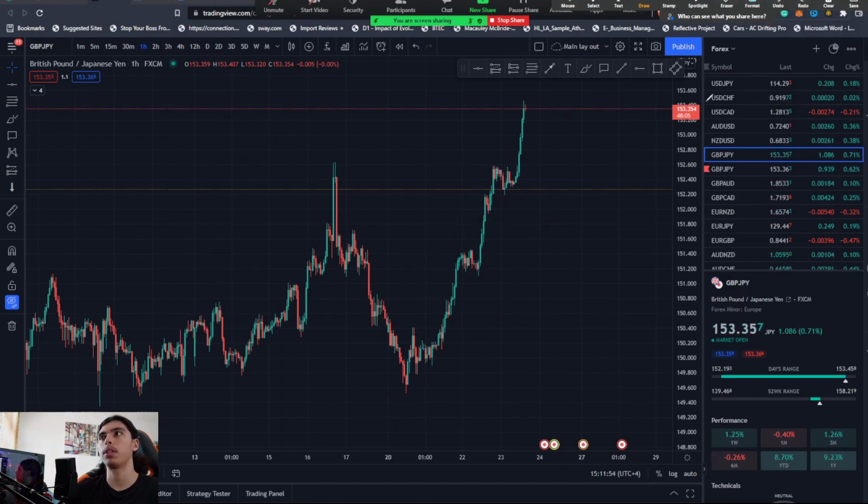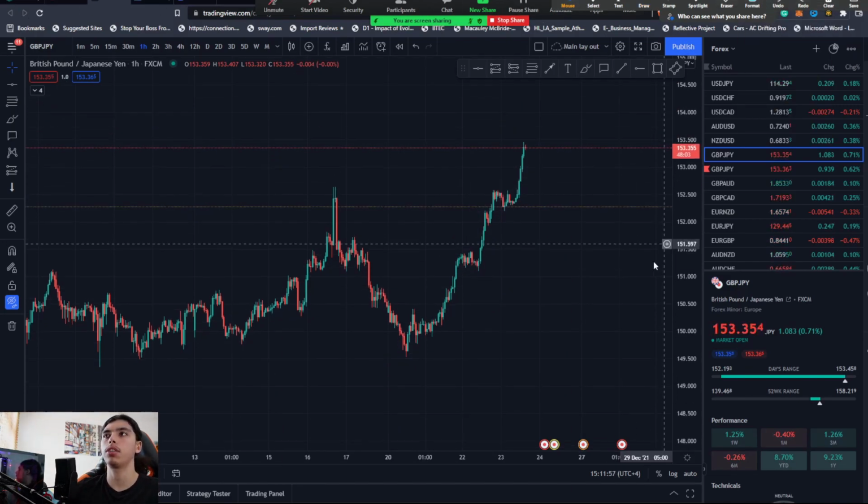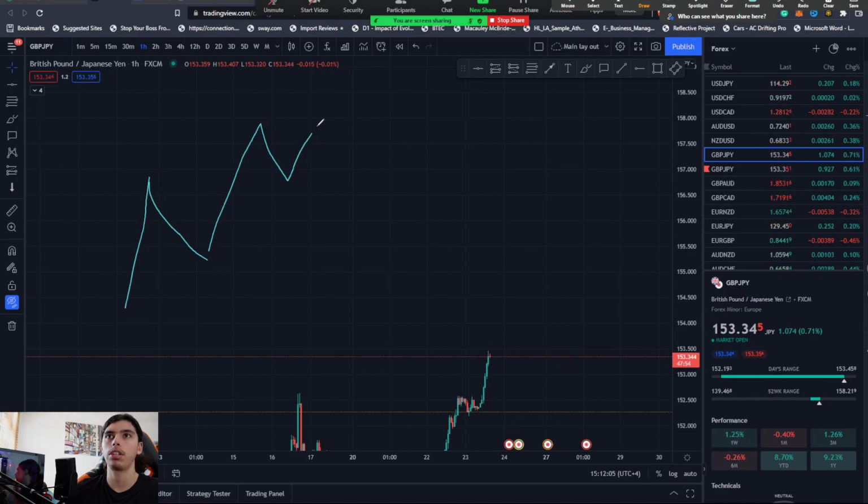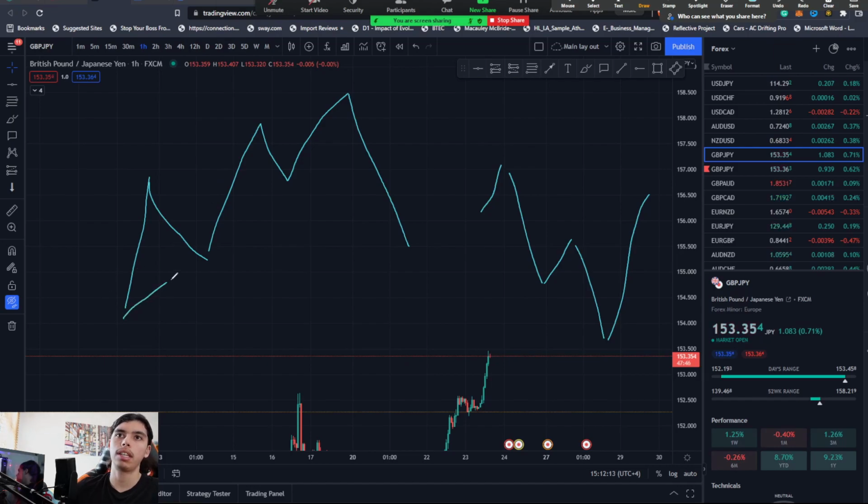Now, to wrap this whole video up, the last thing you're going to look at is, how do you know when structure is going to change? So I'm going to draw you two examples of where structure changes. We can see here your uptrend, and then right here, when we came below this area, our structure is changing, because now we transition to the downtrend.